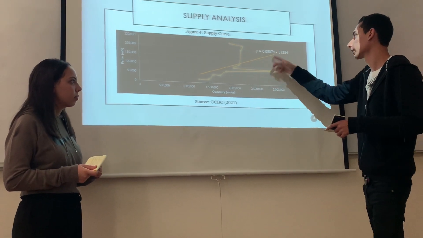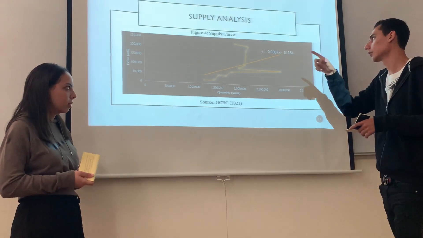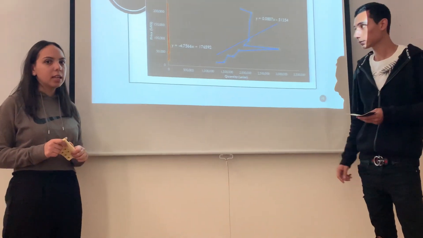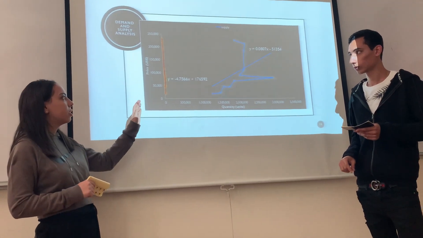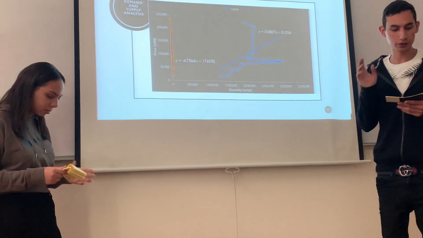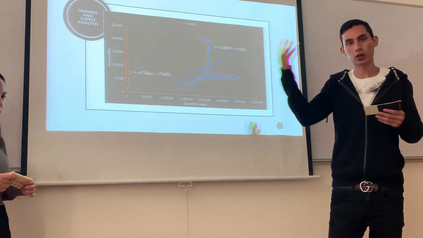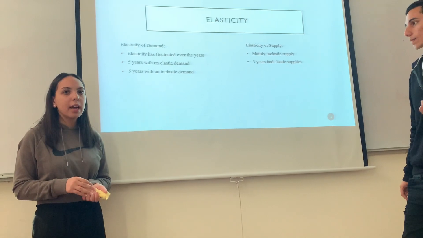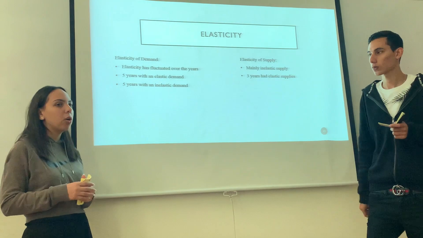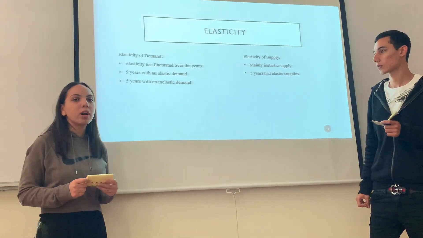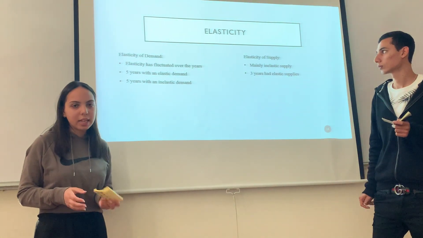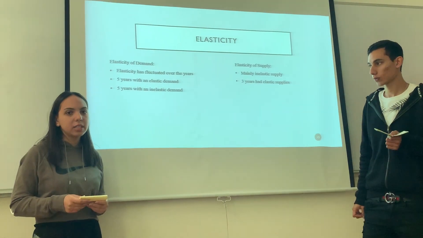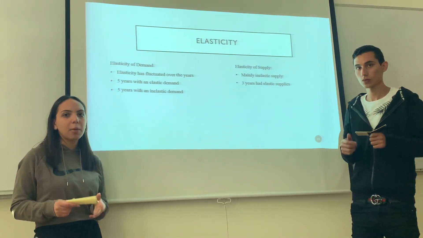In 2020, supply declined due to the pandemic, semiconductor shortages, and lockdowns. For the trend line, every increase in price by one dollar increases quantity supplied by 0.0807 units. The market equilibrium shows no equilibrium was established for the Mercedes S-Class in the United States, as the curves did not intersect and no violations were detected for either demand or supply. This created a surplus, which was exported to the rest of the world. Regarding elasticity of demand, it fluctuated massively — half the decade following elastic demand and the other half inelastic demand. During elastic years, quantity demanded responded to price changes; during inelastic years, consumers were willing to pay the price regardless.